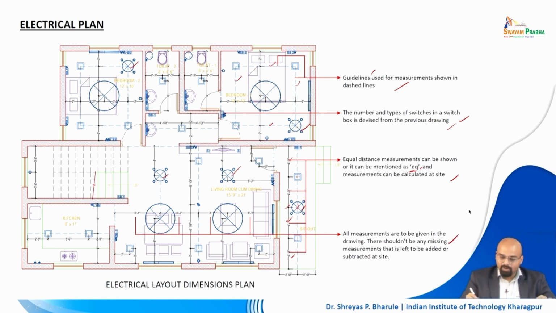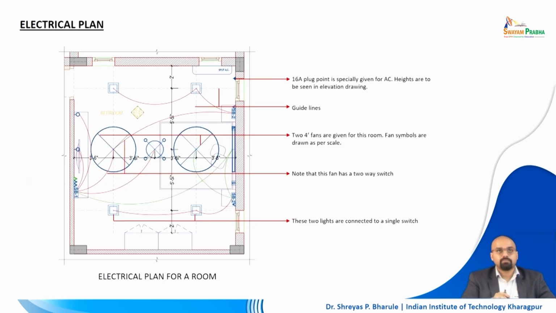And then lastly, all measurements are to be given in the drawing itself, right. So, if you see here, all the center to center distances from the wall line or the door line till the ceiling fan, or the ceiling fan to the chandelier, from the chandelier to the edge of the living room, from that particular point to the edge of the staircase. All of these different measurement dimensions are to be mentioned, so that you find the accurate point where that particular appliance or fitting is to be fitted in that layout, right.